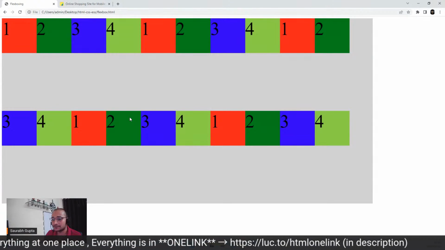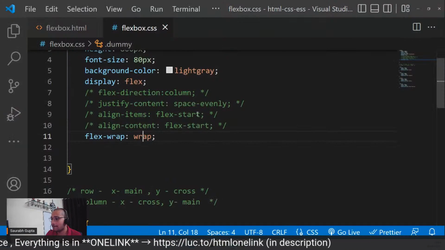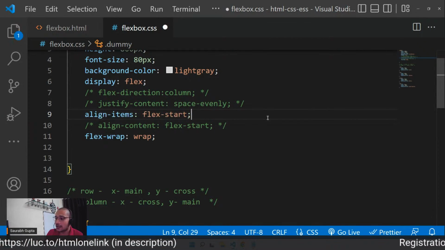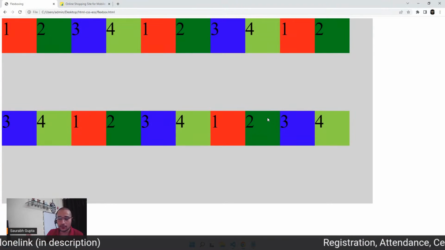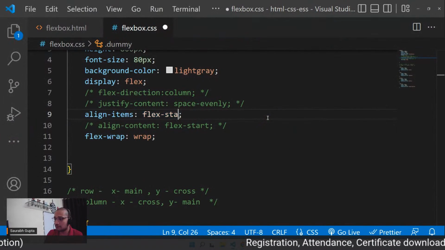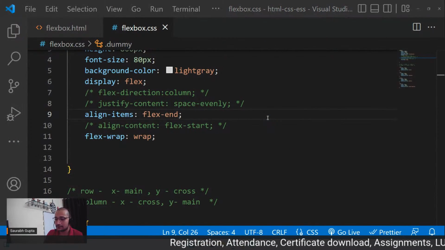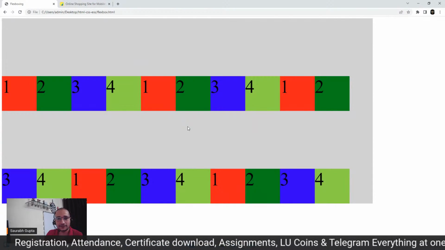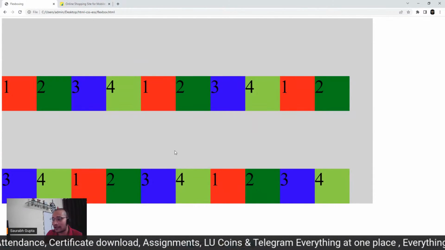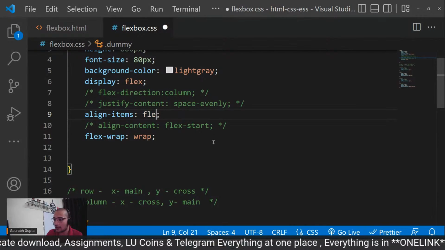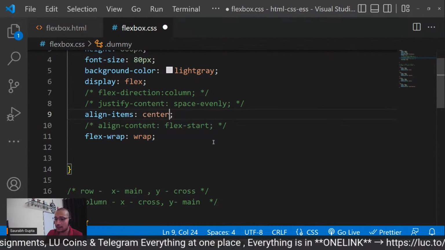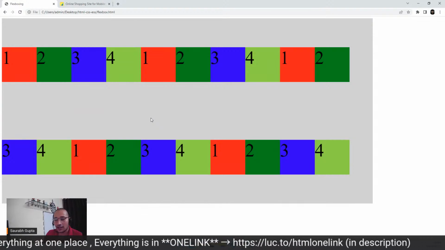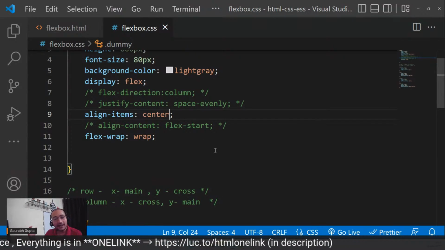All set? Okay, now someone is asking me the difference between align items and align content. See this. If I give align items flex start, normal. Now let me just give this, let's say flex end. See that. It is keeping that gap between the elements. This is content gap. This comes by default in the flexbox. If I just do center now, see, it will still keep that gap. It will keep this gap because by default, contents are behaving like that.